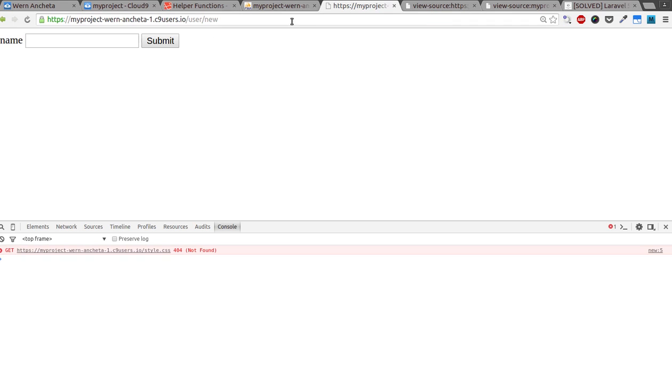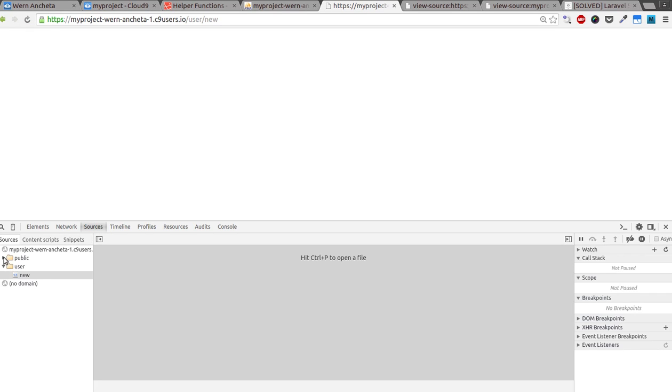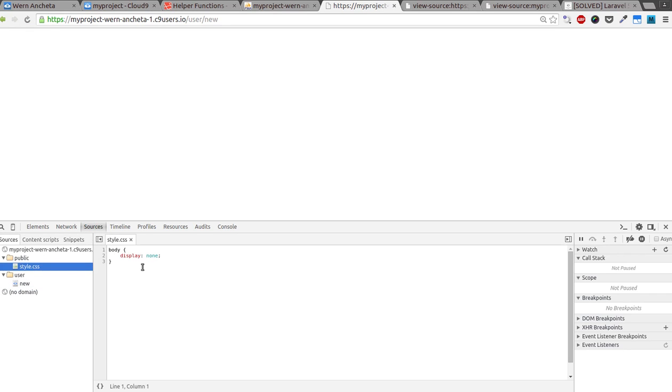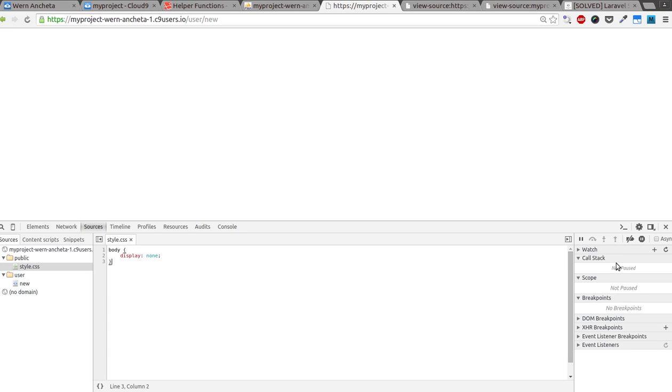So let's try. Okay, now it's been loaded. You can verify by going to the sources tab, then public, and then styles. There's our style sheet.